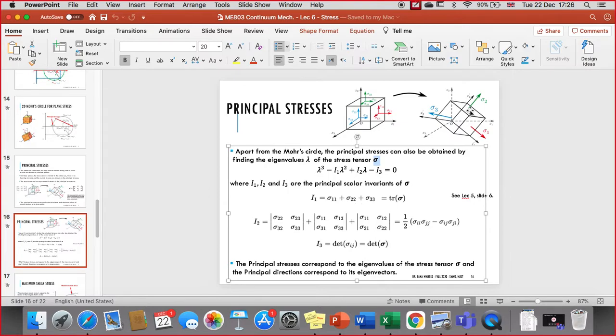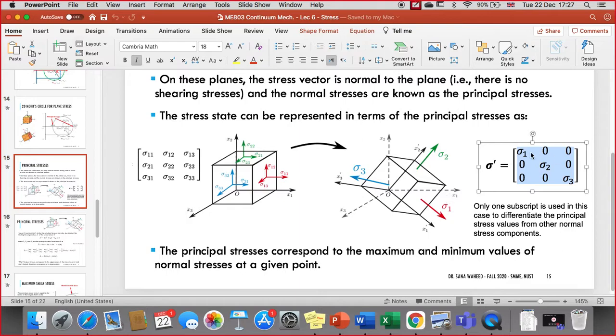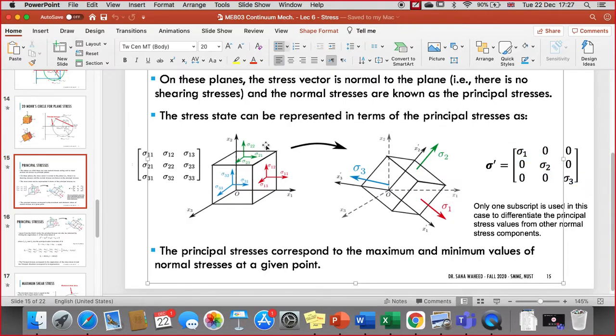right. So that's one thing to remember. Secondly, also, if the principal stresses are the maxima and the minima of the normal stresses, so if we represent our stress state using the principal stresses, then we just get the normal stresses as shown right here. I hope you guys can see this clearly. So as shown right here, तो वही stress state, ये वही point है, वही point in the body को अगर हम x1, x2, x3 में represent करें, so we get this stress tensor.